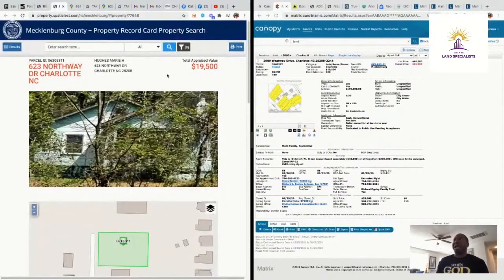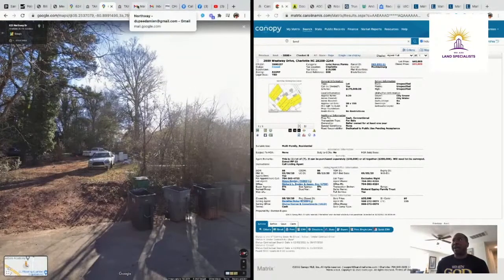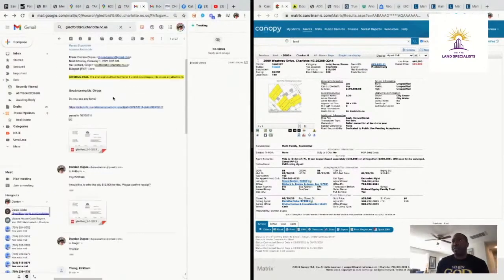Give or take, I know that there's probably a demo lien on this property. Demo lien is about $13,000. Typically with a demo lien, you're going to have some grass cutting liens, some code violations. So I estimated approximately $15,000 in code violations. I offered the seller $14,000. So we're going to do some math here. I was able to email the city, and the city sent me a payoff for the code violations. I'll show you that here.